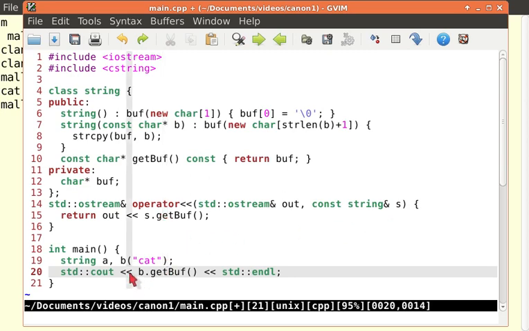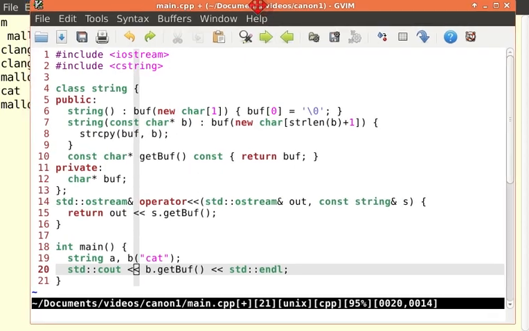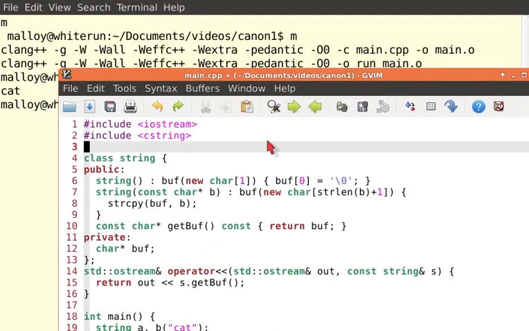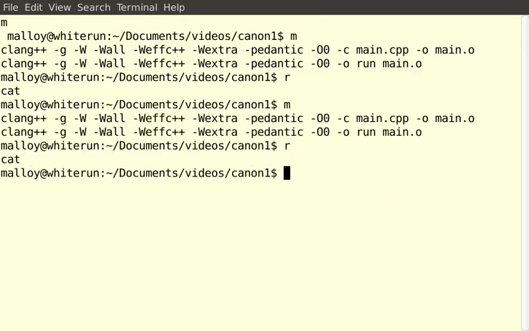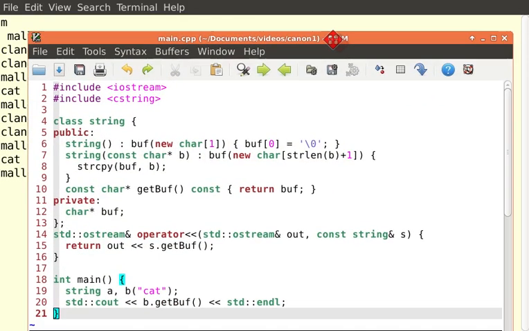So we overloaded the output operator here. I talked about that previously. If you have any questions, ask me and I'll answer them. Okay, let me just go ahead and run this. This should work. Okay, it does. Looks like it works. Okay, so you might be thinking, oh, that's nice.